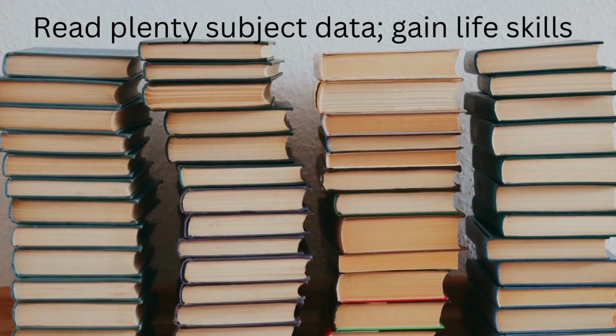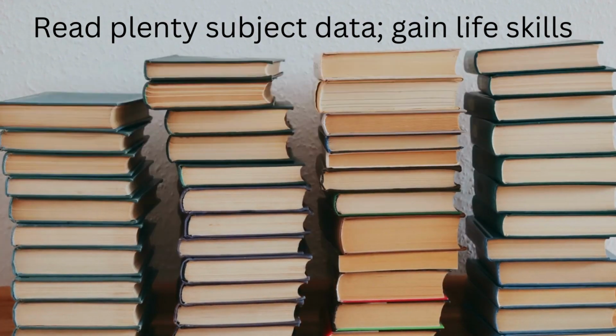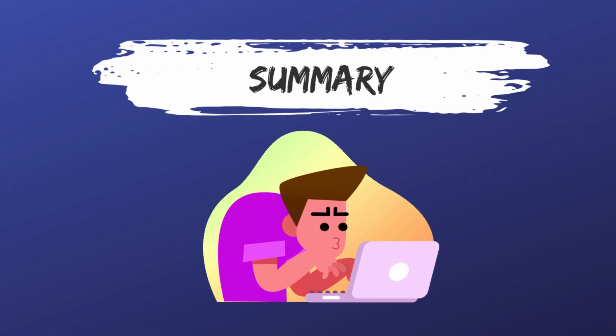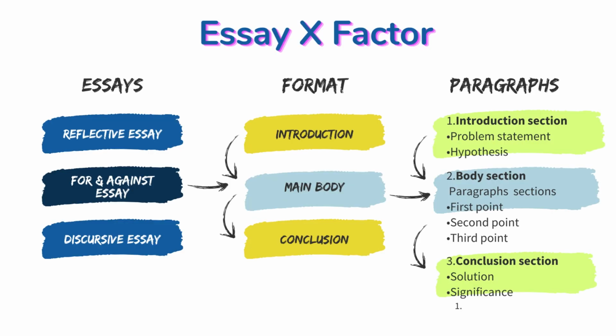So remember, if you read plenty of your subject matter, you will gain valuable life skills and great communication skills. So read better. So in summary, your essay can have an executive summary, which has an introduction, a main body, and a conclusion. In the introduction, state the topic, define the key concepts, summarize the scope. In the main body, develop your points and themes in paragraphs. In the conclusion, summarize and recommend. And then you have a great essay.